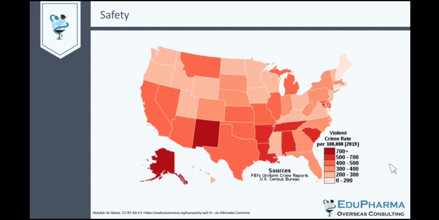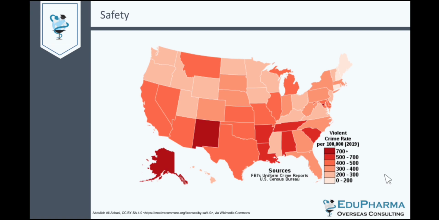Okay. Another aspect which is often of due consideration, and especially by the families or parents, is about safety. Your parents or your relatives may be hearing a lot about safety scenarios in the US, in particular cities, which they may see on the news portals or on the channels, where you find some stray incident about safety which may induce some kind of fear as to how the student would be able to live in a different country.